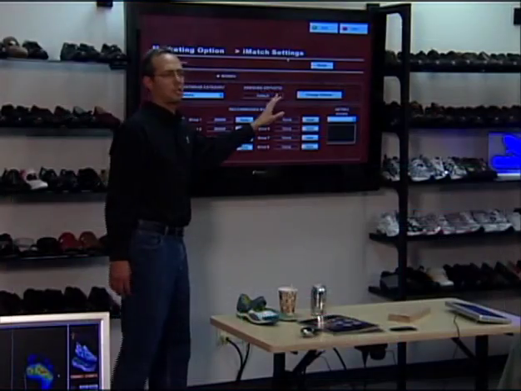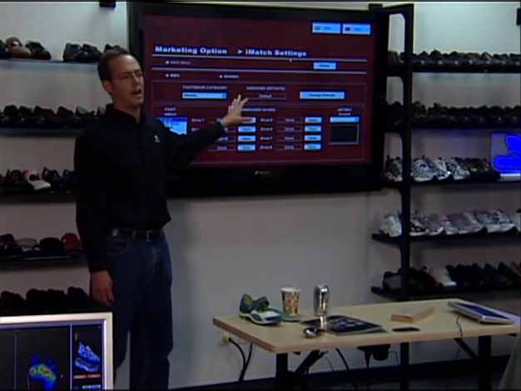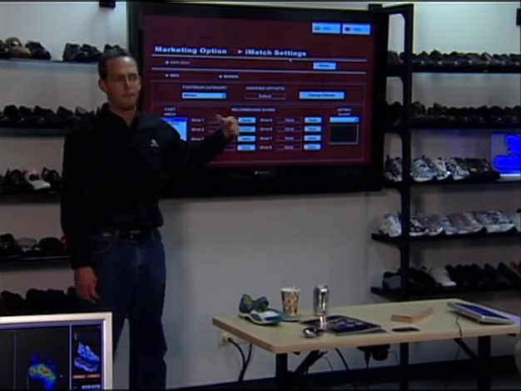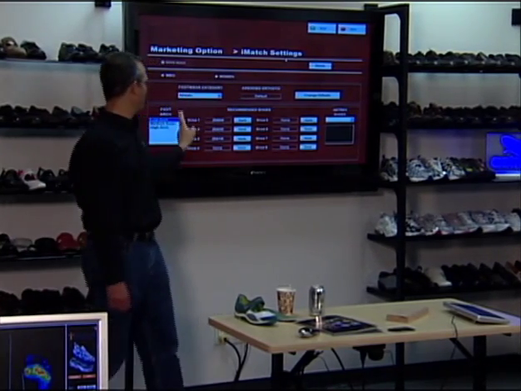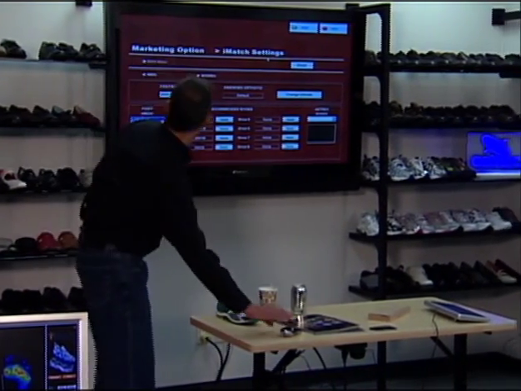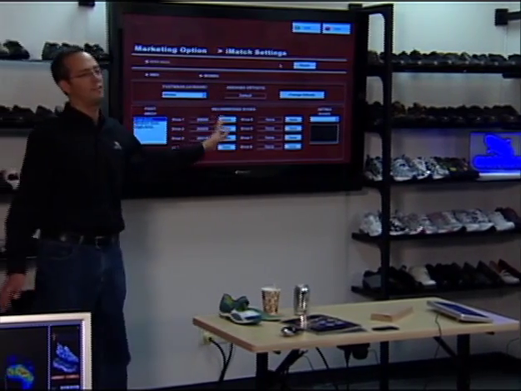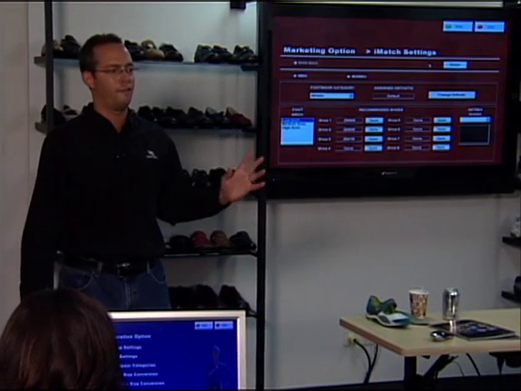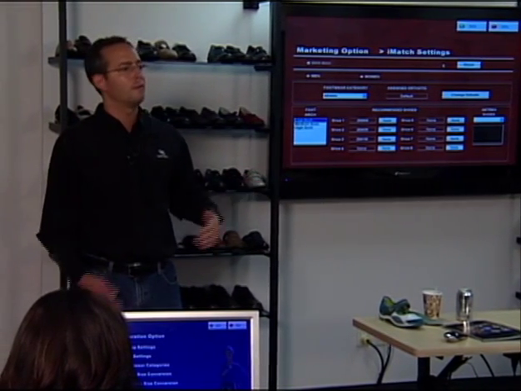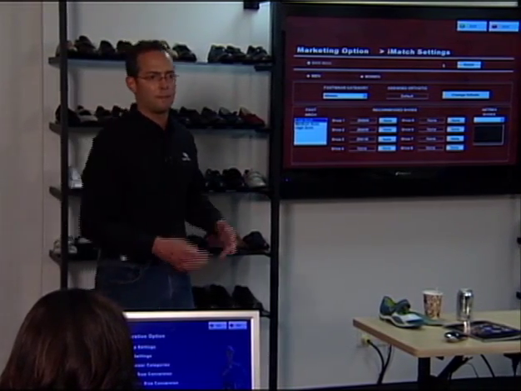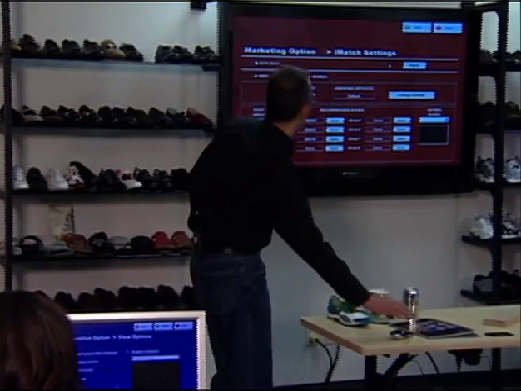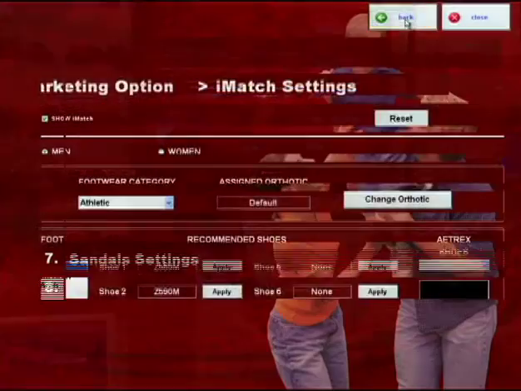Okay. Any questions on the iMatch settings and how to load footwear into this? Don't forget, you have to do men and women for the 3 different foot types. I encourage you to just dive into it or to ask for help. It's very easy to do. It'll take you 15 minutes. And again, you really want these products to come up to be able to show customers on the screen. I think it's a real effective tool. Okay, let's close it out.